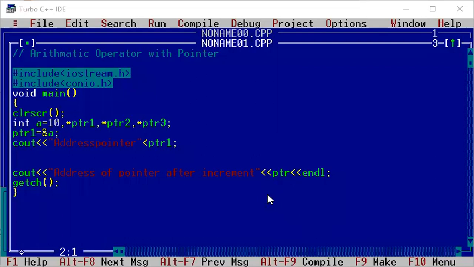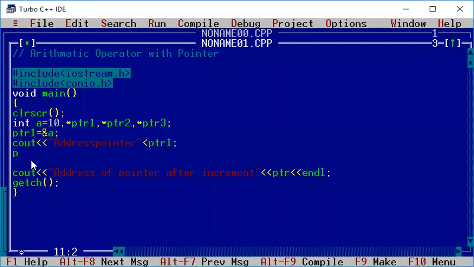So first we will declare 3 pointers, pointer 1, pointer 2 and pointer 3. We have one variable a with the value of 10, and we pass its address to the first pointer. Then we will print the address of pointer 1.